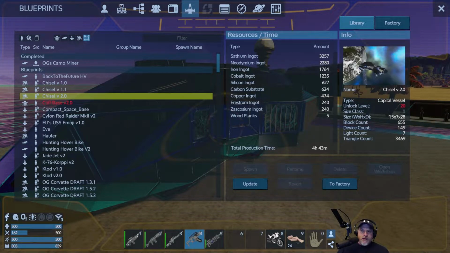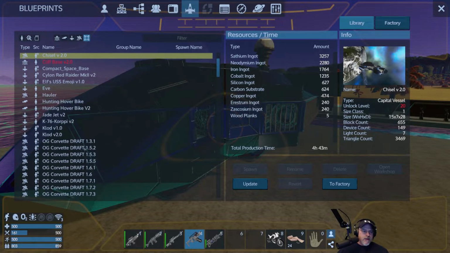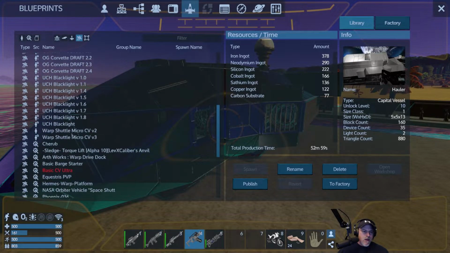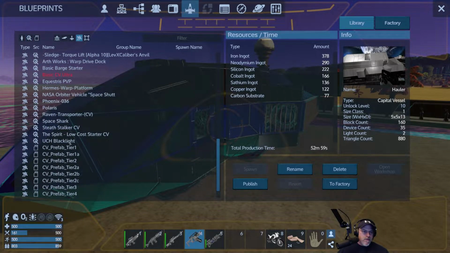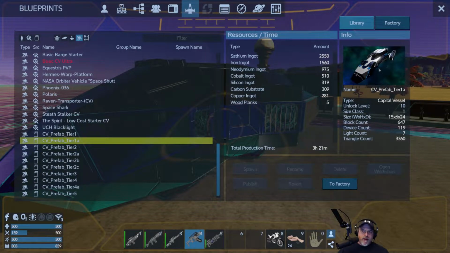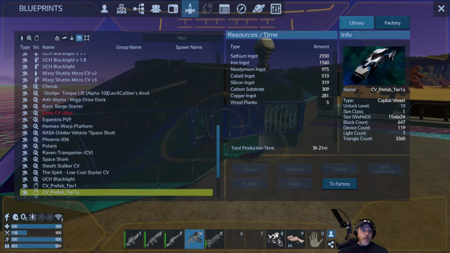The Chisel is also a ship, in fact, the Chisel is a prefab. Where the hell are the prefabs at? Here we go. It's this prefab right here, the Tier 1A prefab, but heavily, heavily modified by me. And I did that in Season 1 of Alpha 10 on my YouTube series, if you guys are curious to see what I did and what that build was.